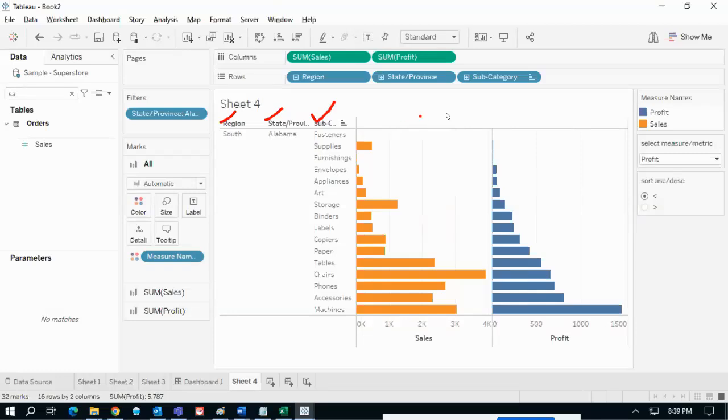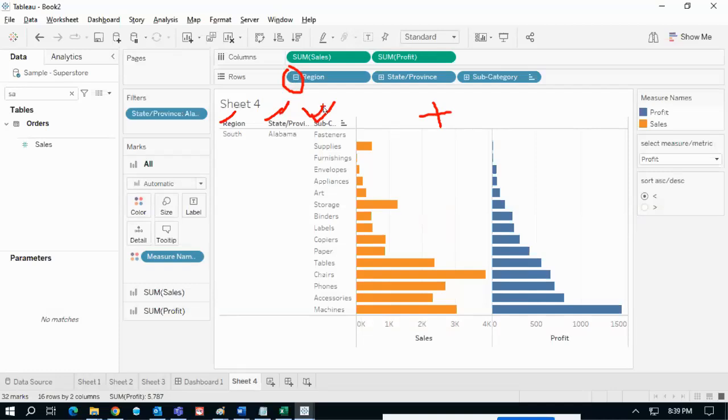So when the user clicks on the plus symbol on the region, he should be able to drill down to the next two levels, the state level as well as the subcategory level.